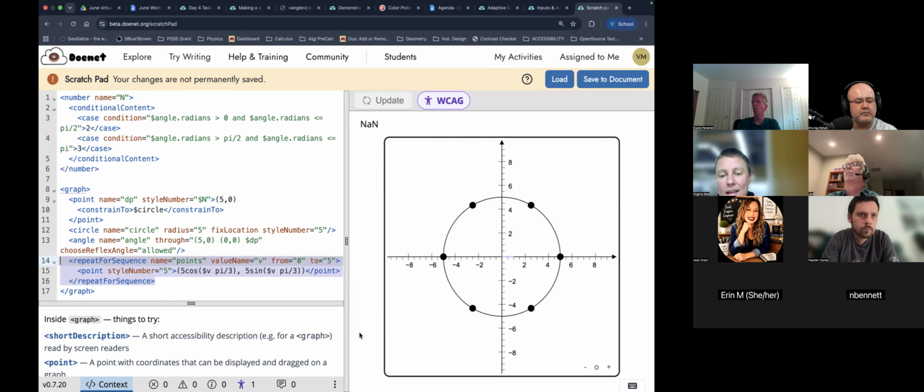Okay. All right. So next, I think we're going to talk about accessibility. And then ultimately, we'll come back and make this graph more accessible and change some visual features of it, because right now I kind of lost my drag point. I think it's here, buried under this other point, but it's gone right now. So we'll figure out how to fix that in a little bit as well.